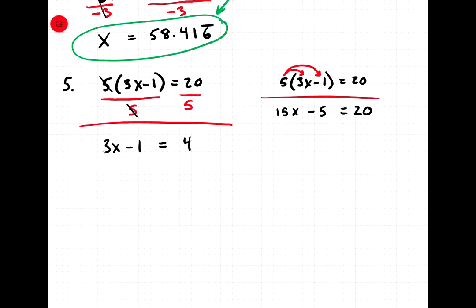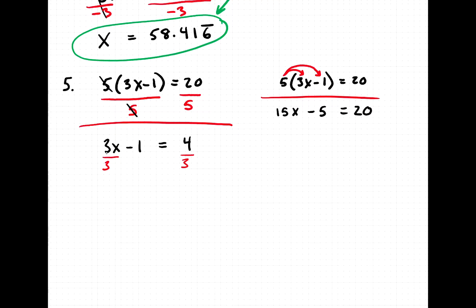So if you look at that times 3, that 3x, and say, okay, well, to get rid of a times 3, I should divide by 3. And that means over here on the right, I have to also divide by 3. This would be incorrect because I haven't divided the whole right-hand side by 3. I've divided only the left-hand side, I've divided only part of the left-hand side.